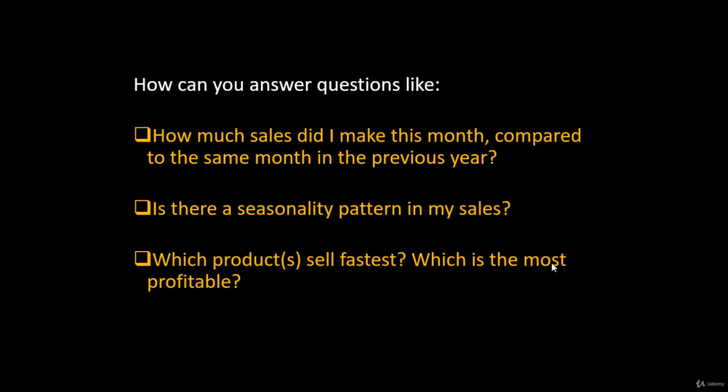You may also want to find out which of your products is actually the most profitable. There's a difference between selling fast and being profitable. I may be able to sell a product in less than 2 weeks, and that product may be less profitable than the one I sell in around 6 months.